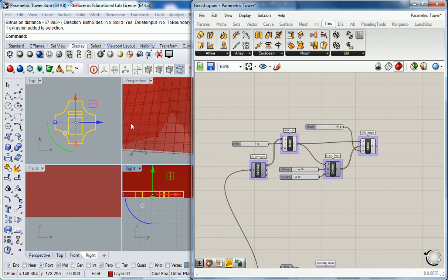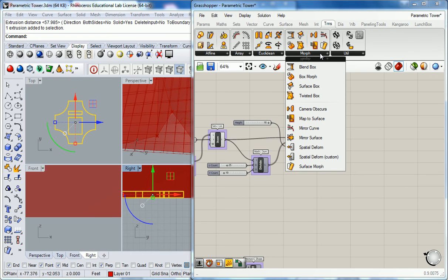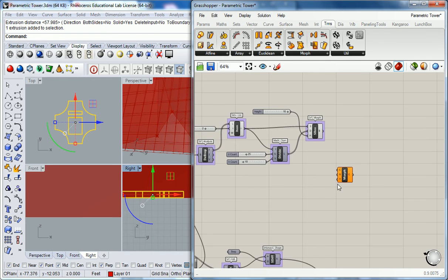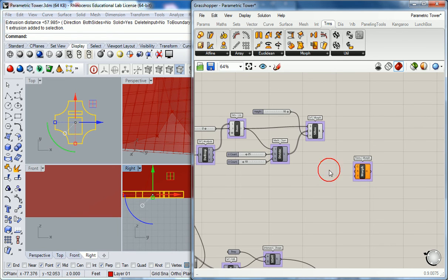All right. So this will be our tile, at least for right now. Let's start to actually create the box morph part. So there are 2 parts to the actual box morph. Forgive me, I don't use this often, so let me figure out exactly where they live. Okay. So under transform and morph, we want box morph. So we've got box morph.